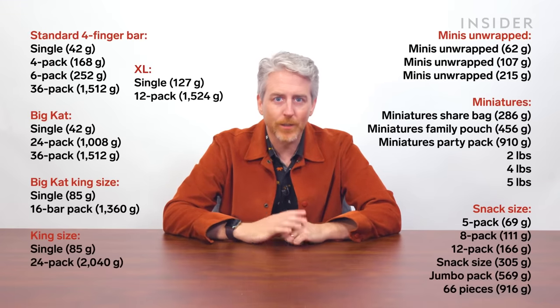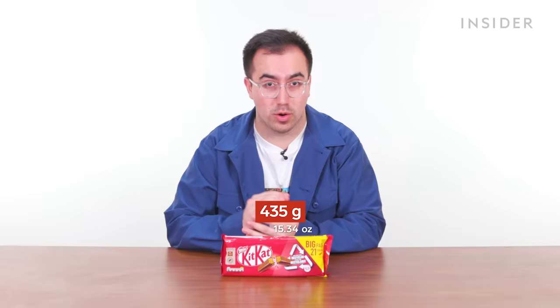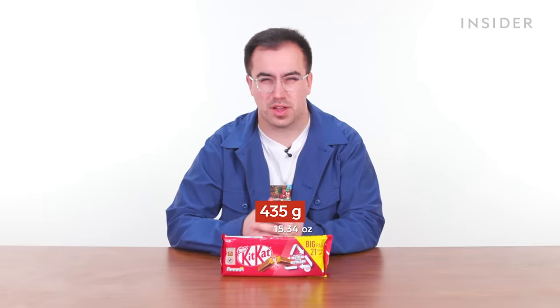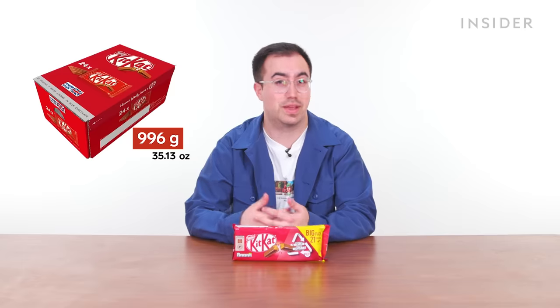In the US, our Kit Kat sizes come in an obnoxious variety of units and weights. Too many to show you today. See? But let's take a look at some of the biggest 2- and 4-finger portion sizes you can get. In the UK, the biggest size of the 2-finger Kit Kats is this 21-pack. All of these add up to around 435 grams of Kit Kat. It's half a kilo. The biggest pack size for the 4-finger Kit Kats is a 24-pack, totaling 996 grams of Kit Kat, basically a kilogram.